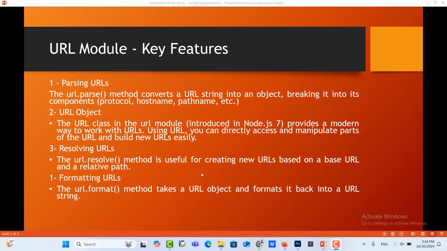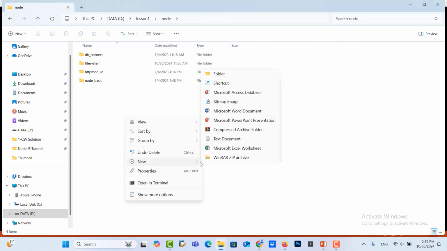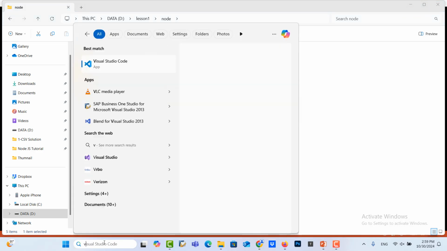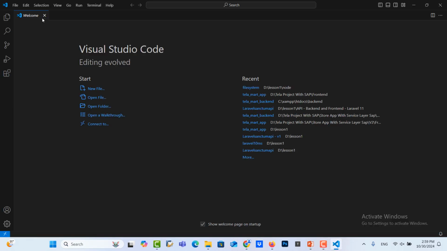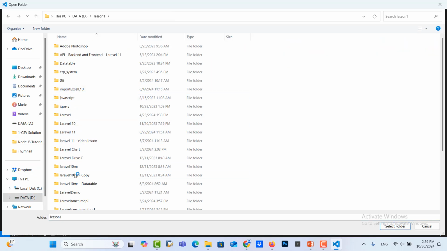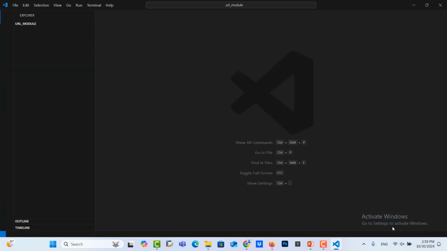Okay, so let's go. Now we create a new Node project about the URL module like this. I open Visual Studio Code, then open our project folder.